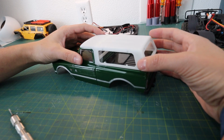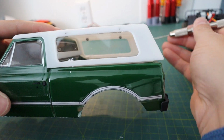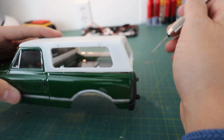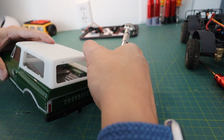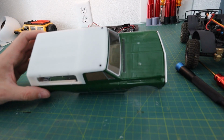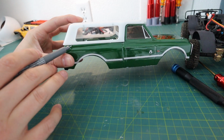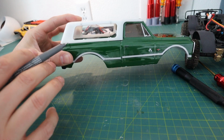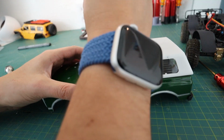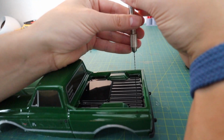And then to get these back holes, this one's going to be a bit more tricky. Looking through the window, we can tell the hole is right about here on the back. So we're just going to try and do our best to line it up. We're going to put 2 screws into the top just to hold it in place. And then, if we hold it up to the light a little bit, we can tell the hole is right about here. You can see just a faint little mark on the cab. Now we can remove these screws again, line up where we drew our marks, and drill the hole.